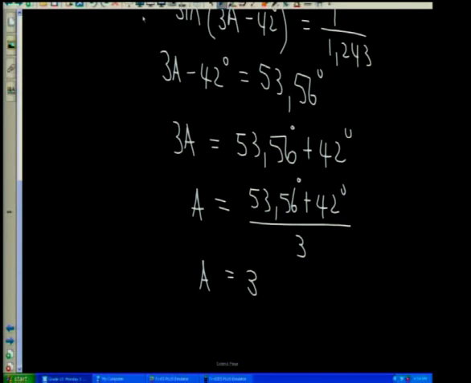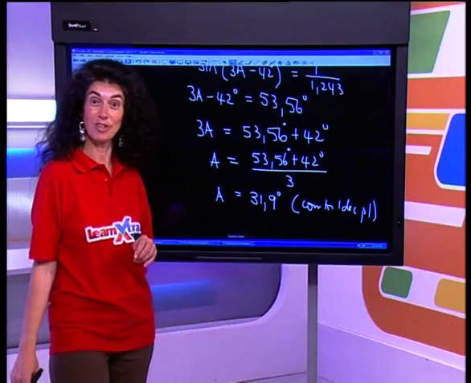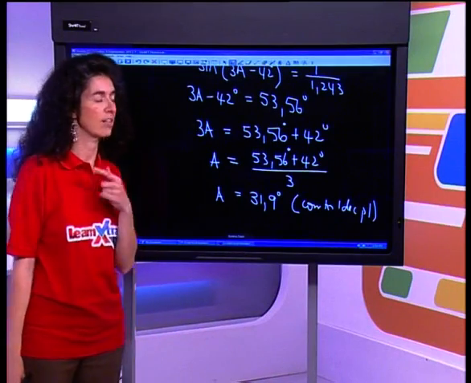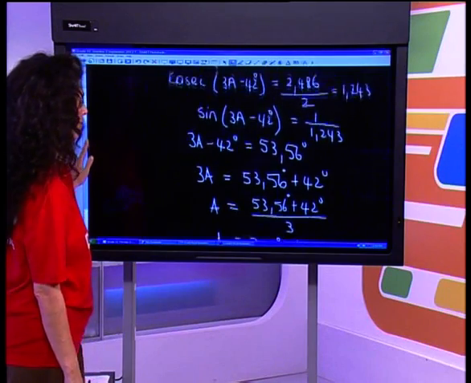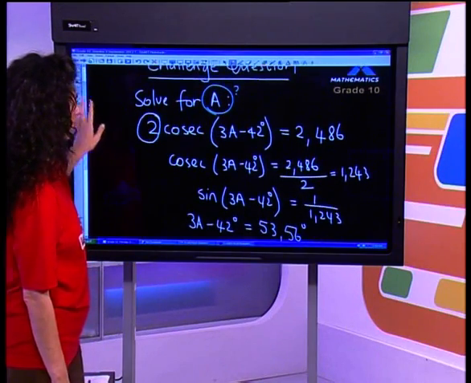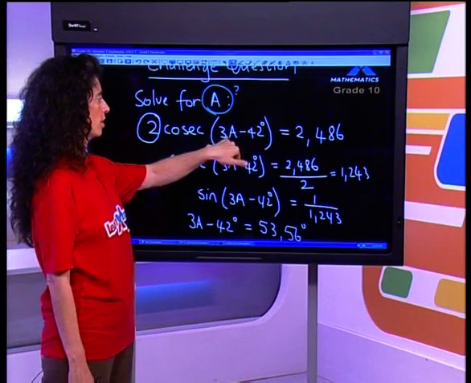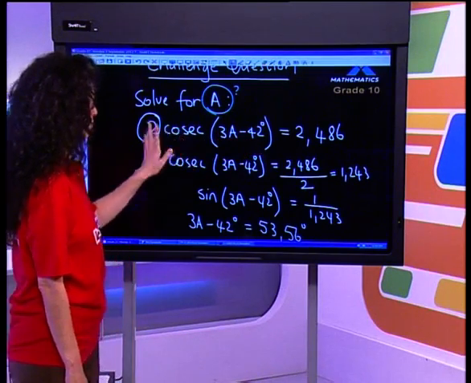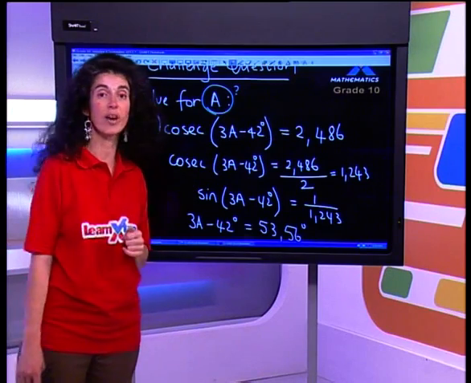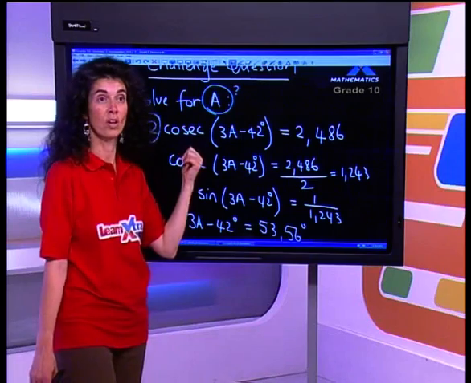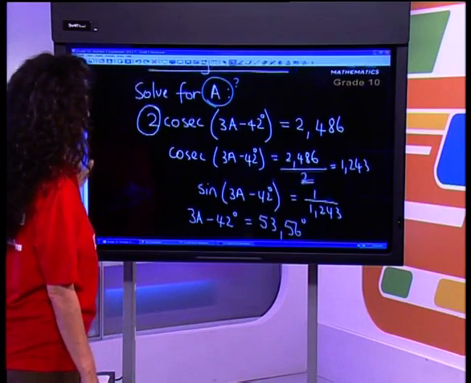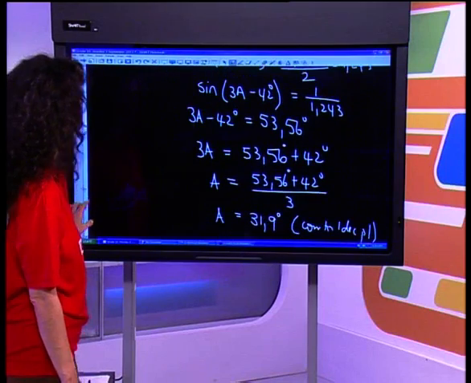And because there was no instruction, okay, you can then just write it off to one decimal place. So how many of you are jumping up and down that you got 31,9? How many of you checked your answer? It's very important with an equation to test the answer. So you would have come here and you have said 3 times 31 minus 42. You would have taken the cosec times 2 and you would have seen, did you get to 486? Because that's really the answer to the question. Okay, so we won't do that. We'll leave that for you to do.